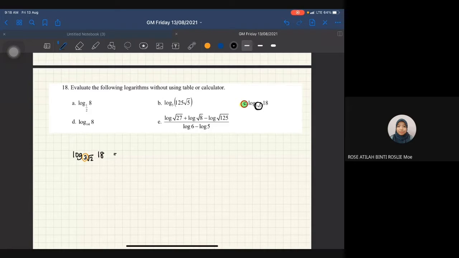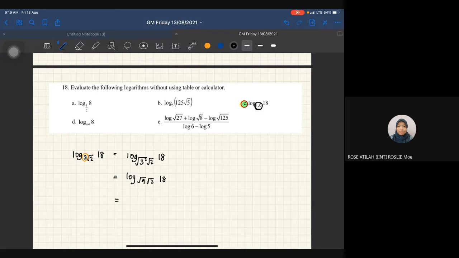Alright, so bila kita squarekan 3, letak set dekat luar, dia akan jadi 3 balik lah. Okay, so awak ada 3 square, saya letak set kat sini. And then 2 kat situ, 18. Macam tu. Okay, so saya permudahkan dulu dia punya base. So you will have log set 9, set 2, 18.